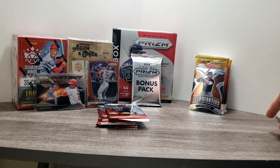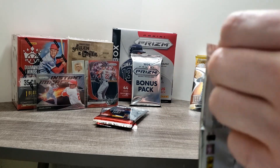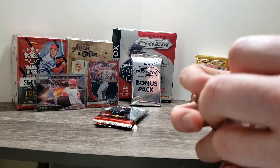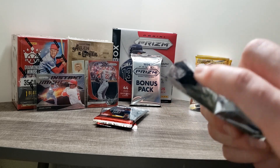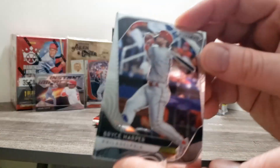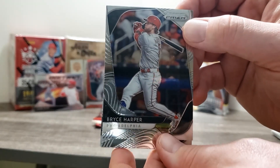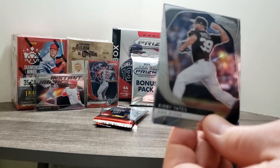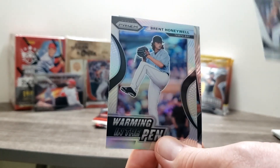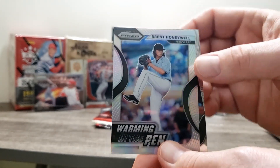I want to make sure we didn't have anything odd variant-wise with the pile of cards we've opened so far. They've got a specific look to them, but compared to Panini Select, there's not much difference. It looks like this is using a more silver backdrop as opposed to bronze or gold for Panini Select. It kind of behooves them to go and have a slightly different palette or design element. If I was going to say one big complaint about the set - we'll put the Harper up on the PC. Kirby Yates, and a Warming in the Pen variant with Brent Honeywell.